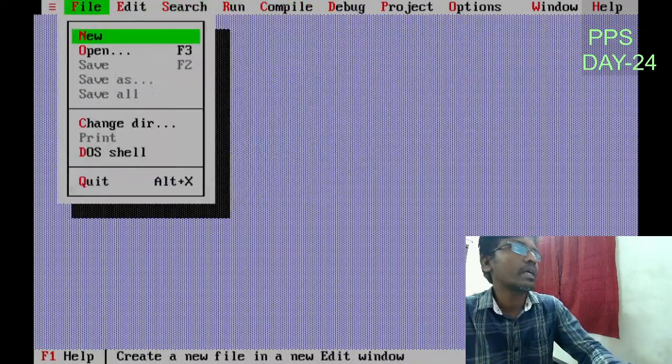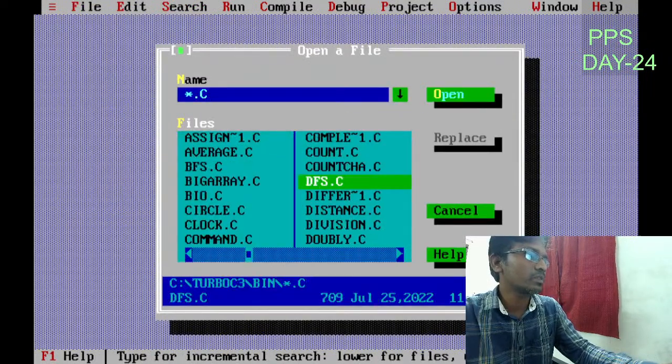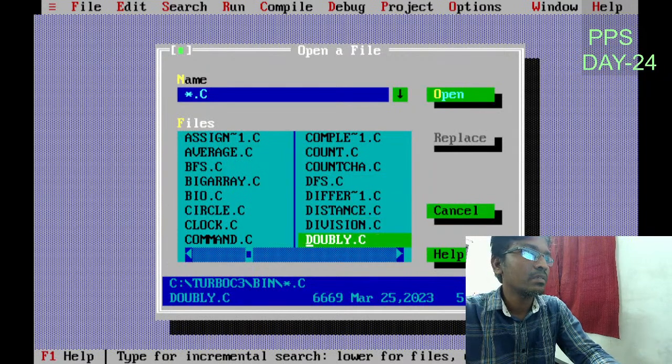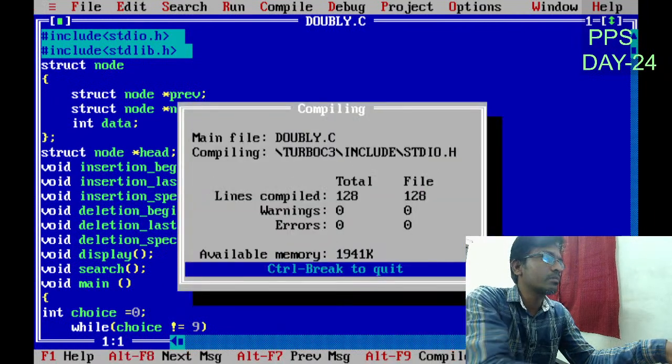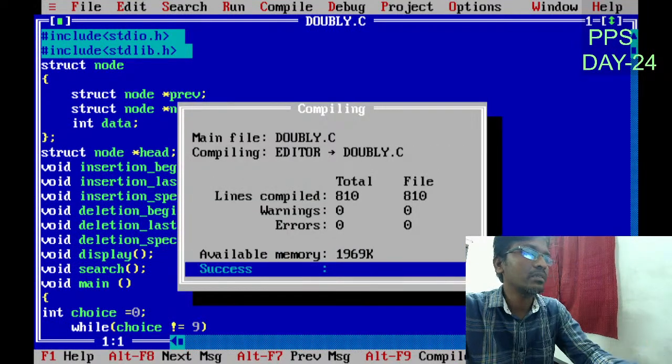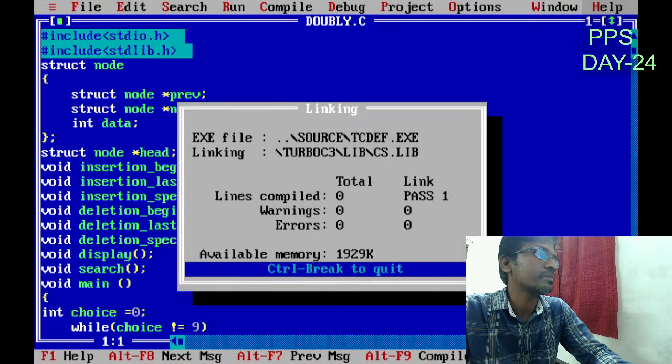I already saved my file in my Turbo C bin folder. So that is the double linked list, and this is the file name. I'm going to run the program with the help of Alt F9. There are no compilation errors. Now you can press Ctrl F9 for executing this program.